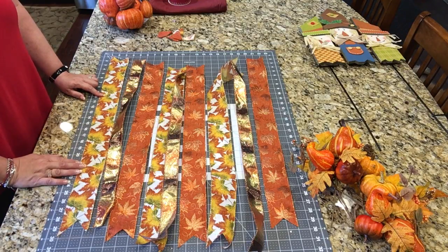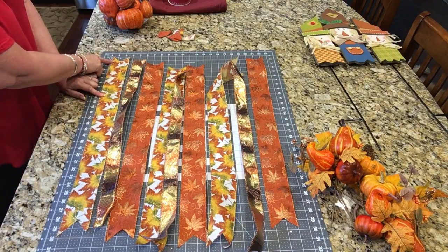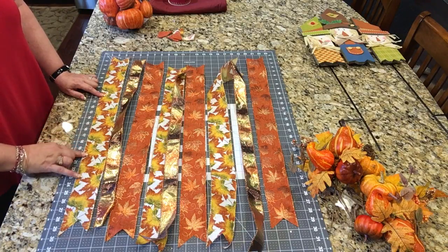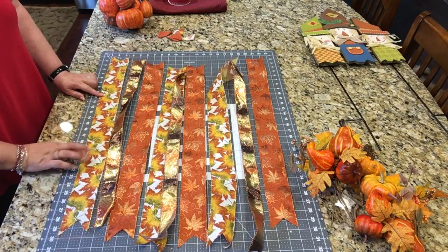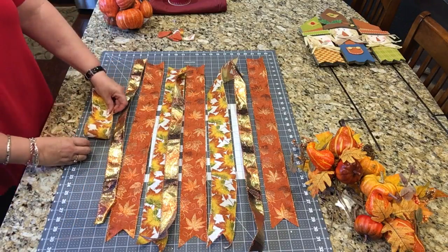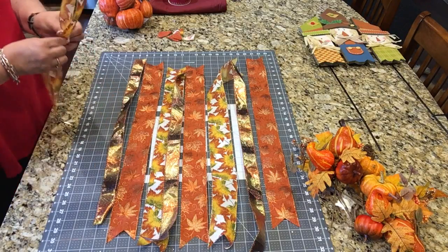Anyway, so I want to go to 10. Well, that will give me one 10 inch tail. And then I want to go to 20. And from 20 to 30 will give me another 10 inch tail. And then I want to bring 10 and 20 together, which gives me a 5-inch, or hopefully pretty close to a 5-inch loop. And it did.